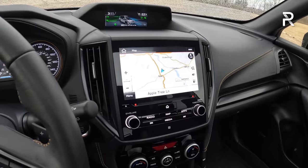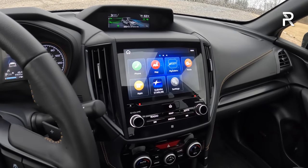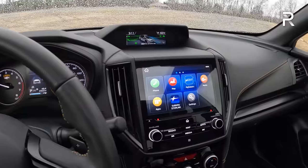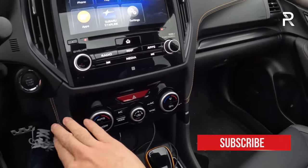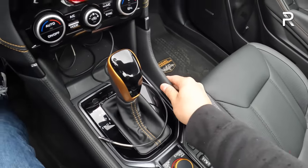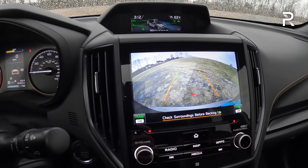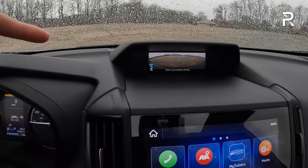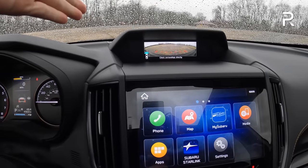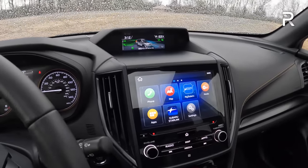The system also includes embedded GPS — a TomTom unit that my tester has as part of an $1,800 option. For those of you tired of interiors with too much technology, this is certainly going to fit the bill. In terms of dash materials, this is a soft-touch injection-molded plastic with faux stitching for the airbag cover and real stitching over the center console. When you put the vehicle into reverse, there's your backup camera with rear automatic braking, distance markers, and trajectory parking sensors. The Wilderness also gives you a front-view camera that displays on the eyebrow display. I do think Subaru should consider offering a full 360-degree camera — they actually don't offer that still.